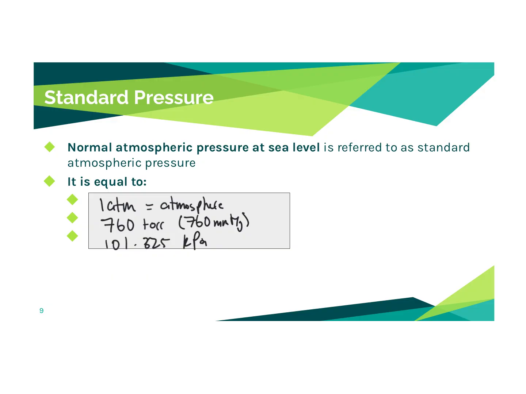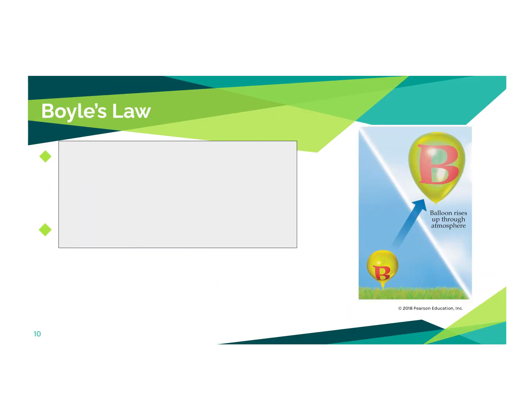Just as a little bit more context, 1 Pascal is equal to 1 Newton per meter squared. We may have learned these units in physics, but this is what a Pascal directly translates to. Now, there's a few laws that govern how gases work. I typically like to call them the laws of old dead people because they were found so long ago.